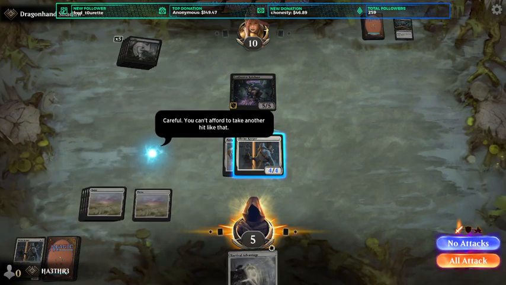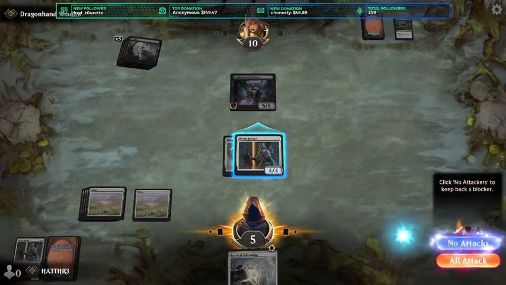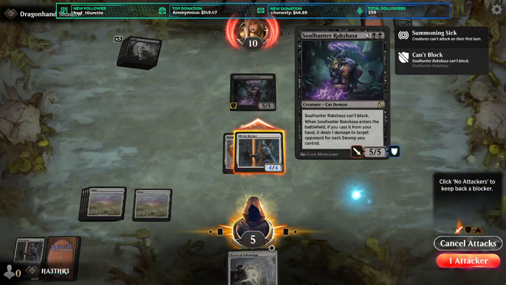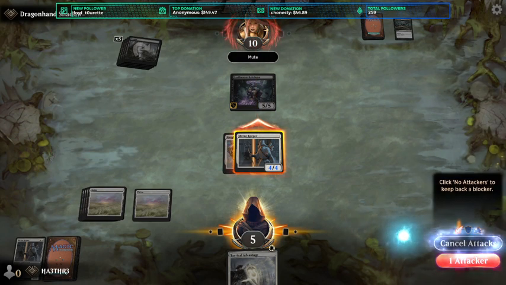Okay, now, careful. You can't afford to take another hit like that. You can't use the tactical advantage at this moment, but attack her. And when you go to attack her, it'll give you the option to play that tactical advantage, which will pump you up bigger, and you'll be able to get at it. Oh wait, no, she can't block.